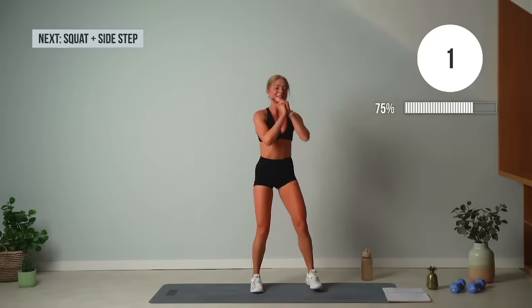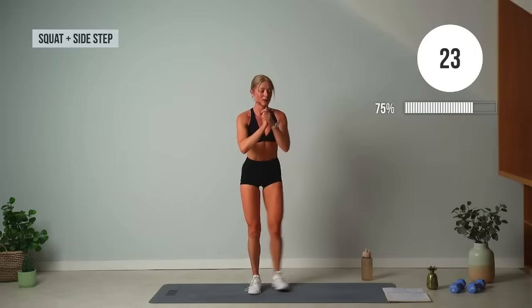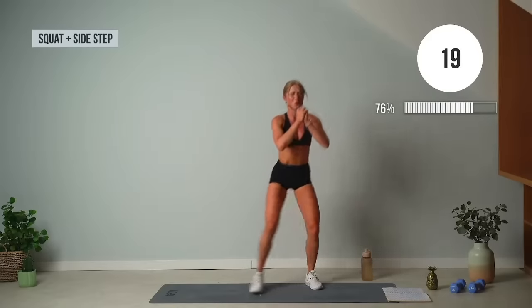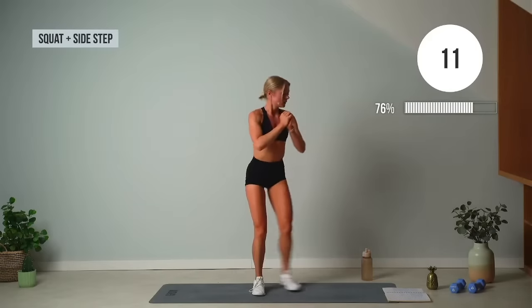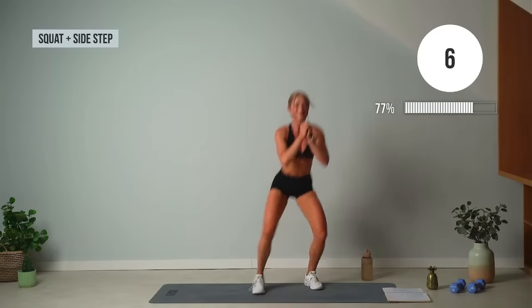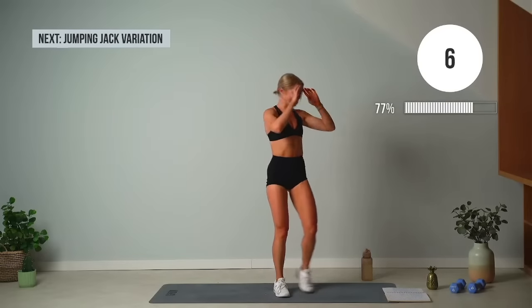Okay, squat and sidestep. Squat and sidestep. I promise that's enough for our arms. Whew. Squat and sidestep. This was so hard. Squat and sidestep. Keep going. And sidestep. And step. Well done. My arms are just shaking.